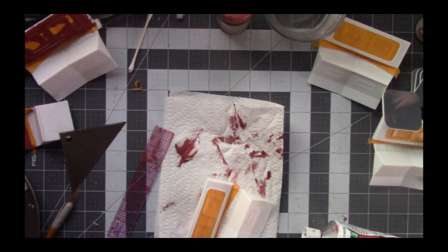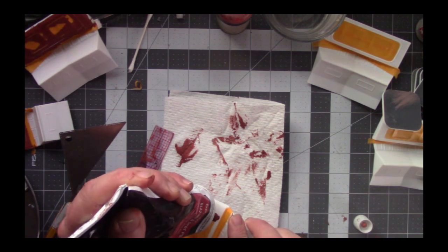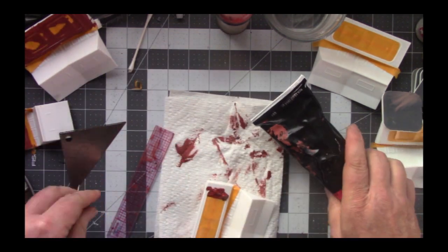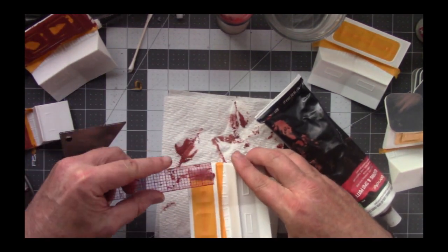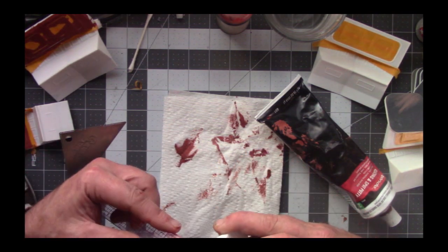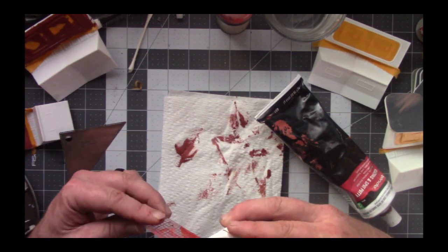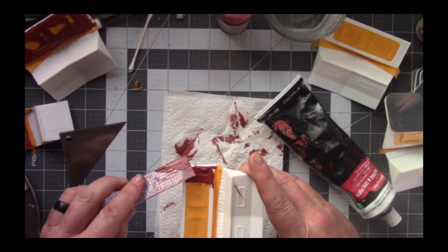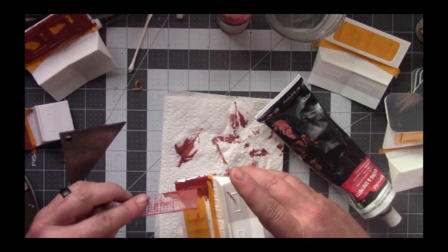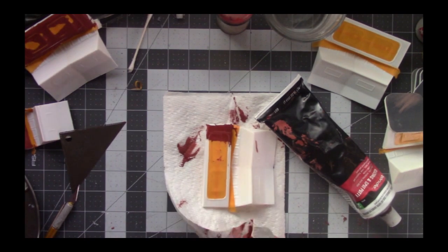So again, what I think I'm going to do this time is put some right here, get a good little start there, and like I said, I'm not having it at much of an angle. I'm just wanting it to get there, and if I need to, I will just work with it like so, because sometimes you think you've got enough, and then all of a sudden, you don't. And like I said, if I've got too much, I can sand, as you know. Okay, now I'm going to clean this yet again.